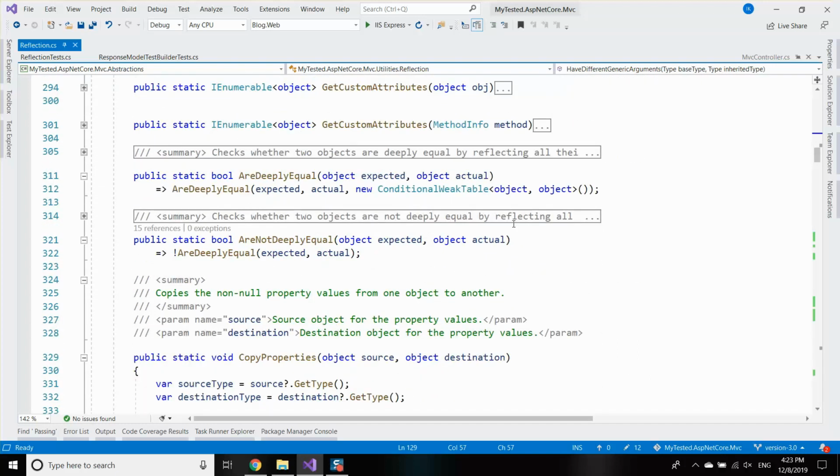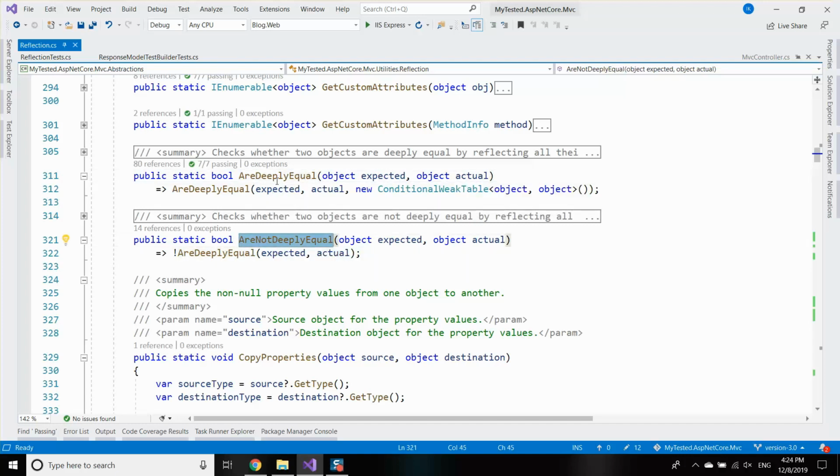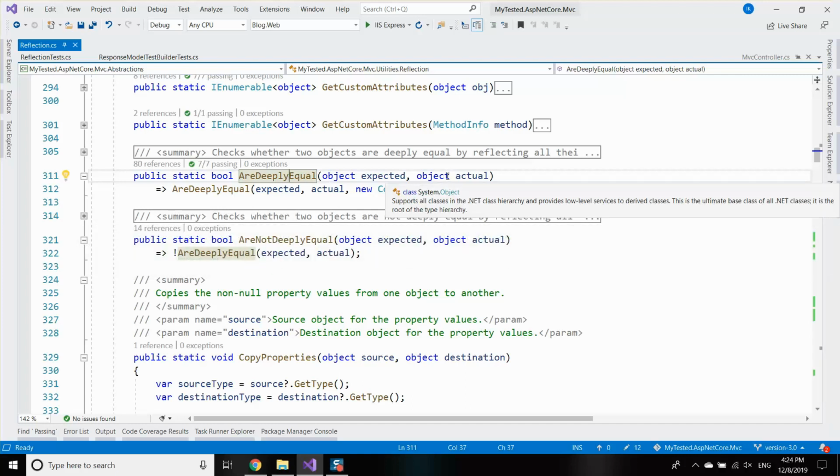So essentially here I have two methods which are deeply equal and are not deeply equal. Both of them expect two objects. As you can see, the objects are quite generic. You can pass whatever you like. And these two methods will compare the objects property by property, nested object by nested object, collection by collection, and so on.